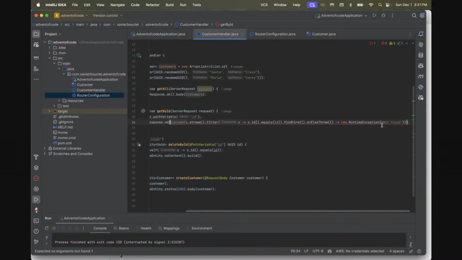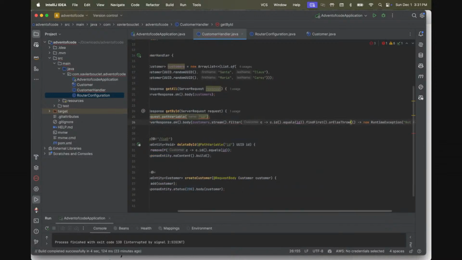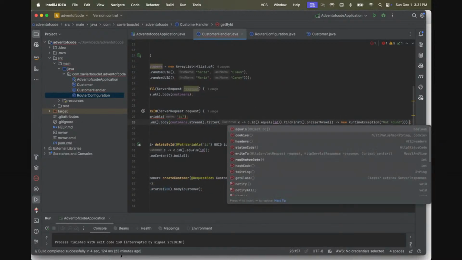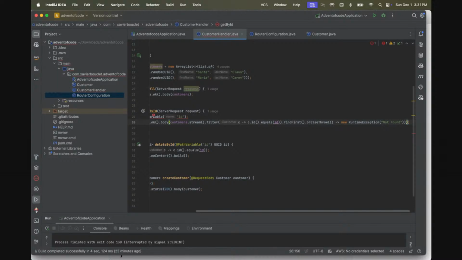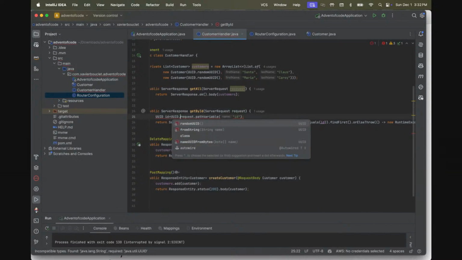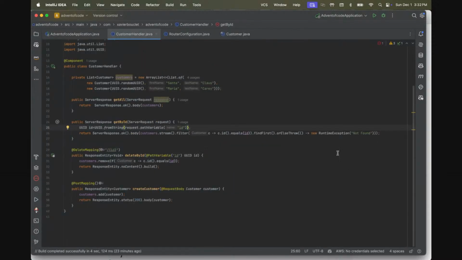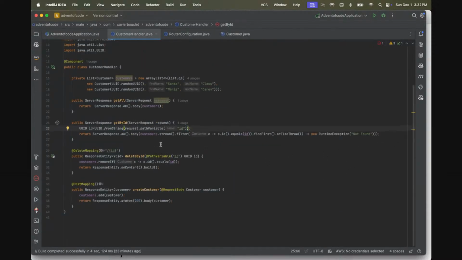And the ok is not working, so let's do body, dot build, request plus variable. Oh yeah, I understand why. It's a string, so okay, cool. And it should work.